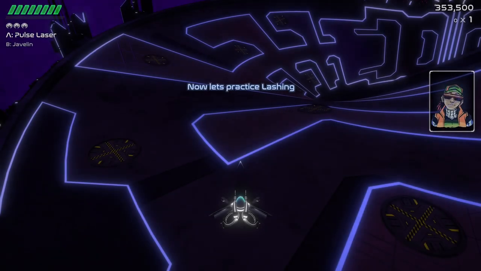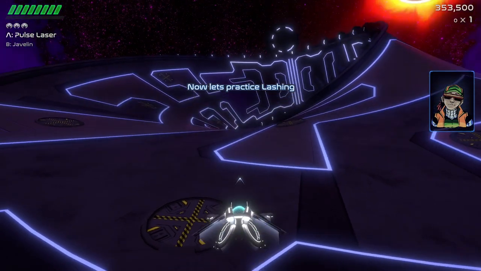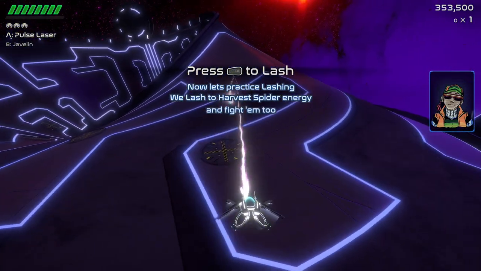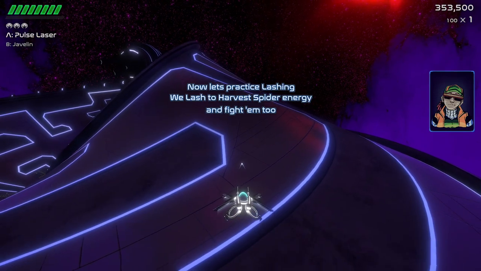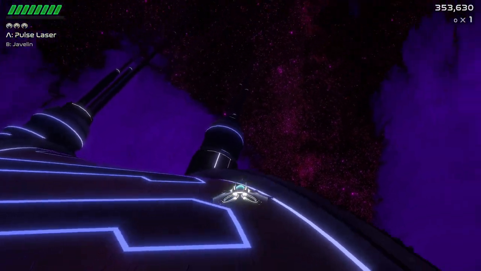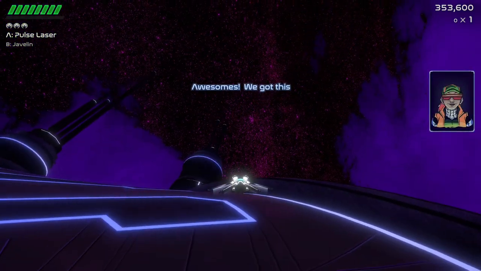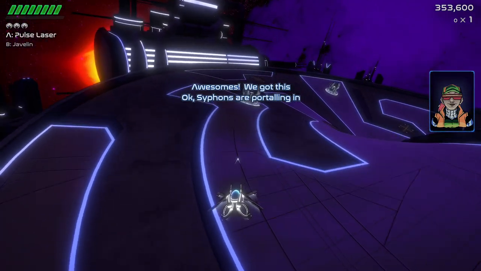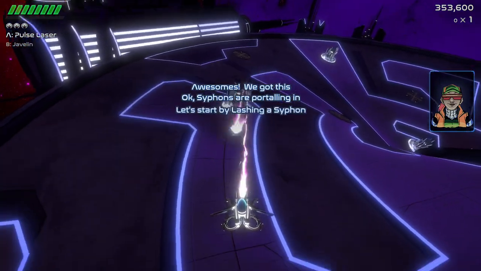Now, oh, I like this lashing. What do we got to do for lashing? We lash to harvest spider energy. Left bumper. Fight him too. Okay. I really like this music on here. It's beautiful here. Okay, are we fighting siphons? Holograms are portaling in. Let's start by lashing a siphon.